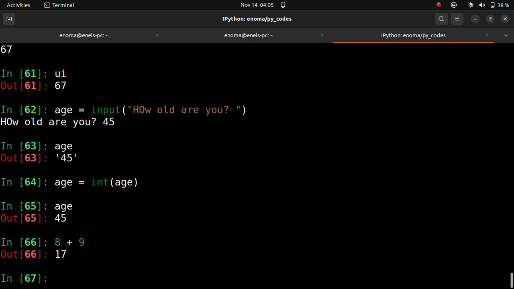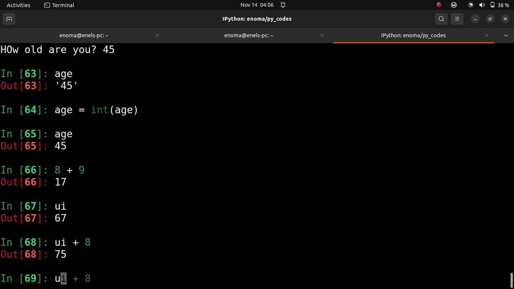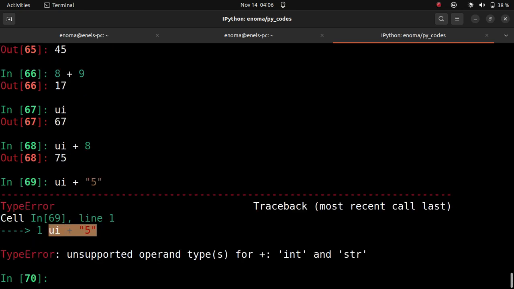So I can do something like, what's my UI? My UI is 67, right? If I say UI plus 8 now, it will work. Okay. If I say UI plus 5 now, it will not work, because 5 is actually a string. So now how do I make it work?